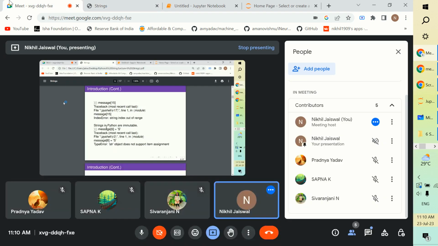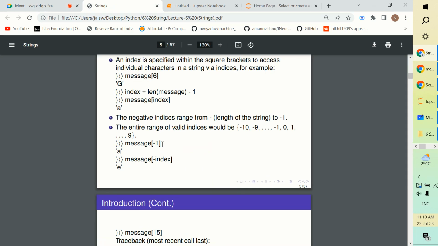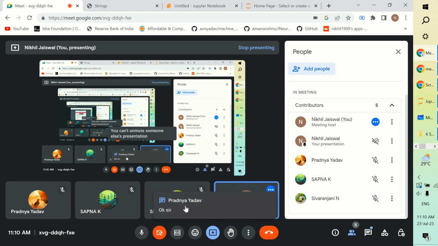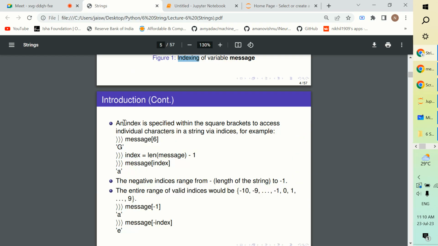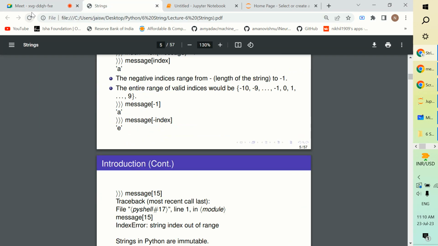Is it fine? If the concept of a string's index is not clear to you, you may ask me and I'll explain. Okay, that means the concept of string indices is clear to you. So I will explain the rest of the chapter in the next lecture.